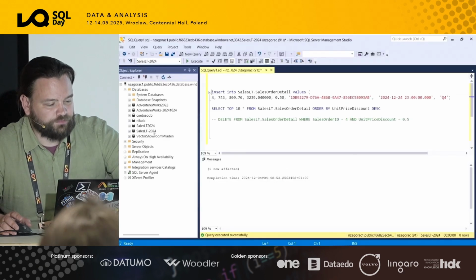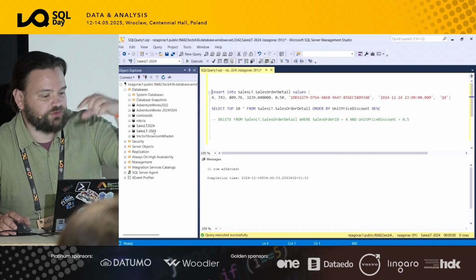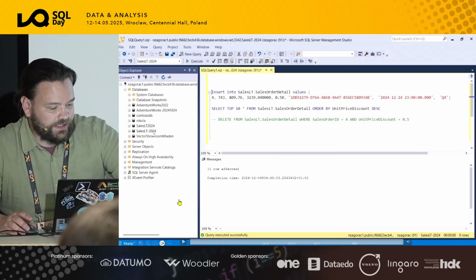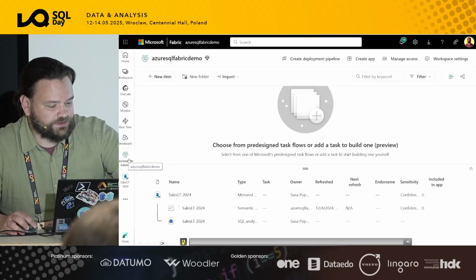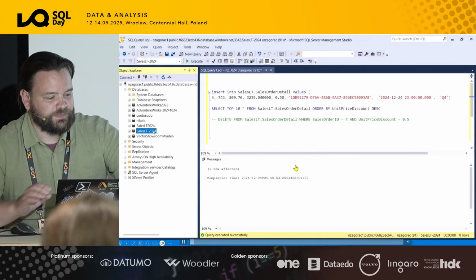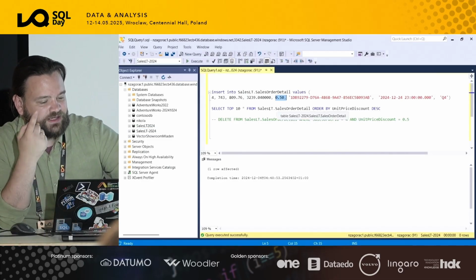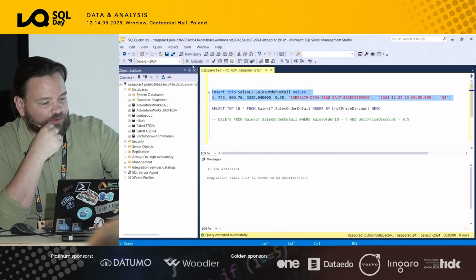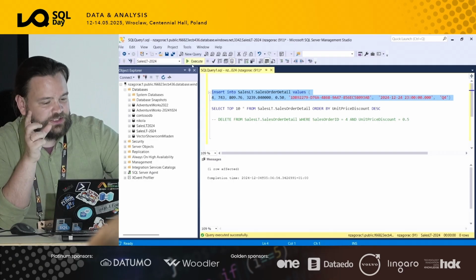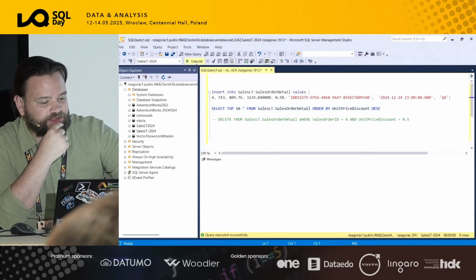So let's switch to SSMS, which is connected to Managed Instance, so not to Fabric, Managed Instance. And let's here simulate that there was another sale, and this sale had 50% discount. Once this happens, this should, in my previous query, appear as the top 1 item.